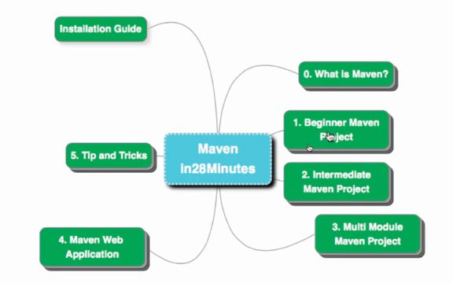A typical Maven project has a number of dependencies and a number of layers: a web layer, business layer, data layer, and external interfacing layer. These layers are called modules in Maven. We will learn how to create such a project using a multi-module Maven project. In the fourth example, we will learn how to use Maven to create a war. Most Java developers work on developing web applications. We will learn how to use Maven to deploy a web application to Tomcat.